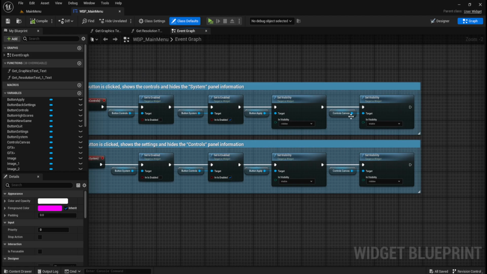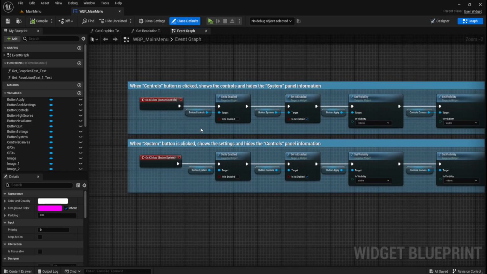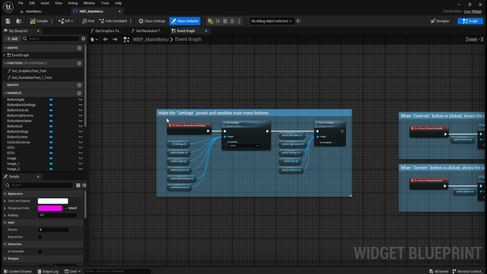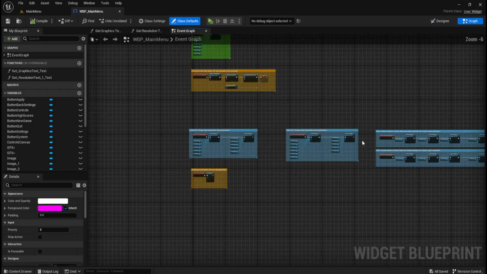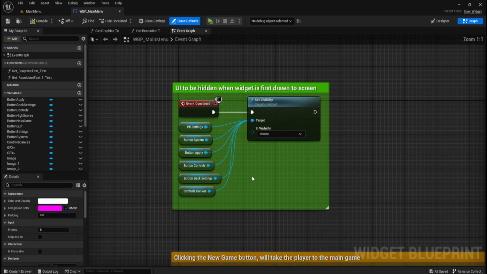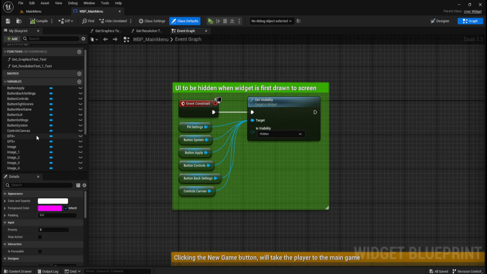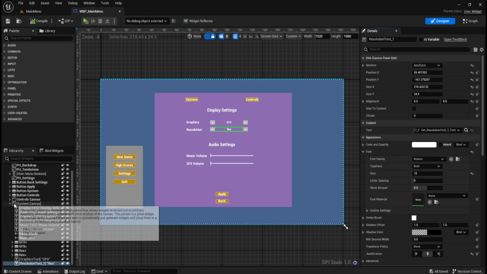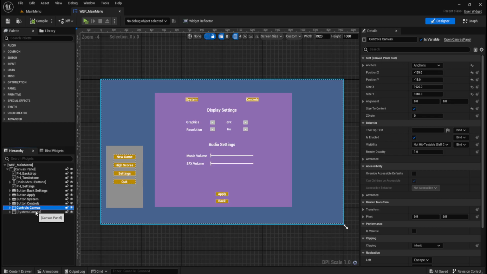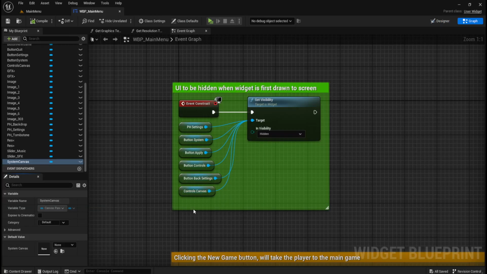So the systems canvas is a variable, so systems canvas is a variable, compile, save, go back here.